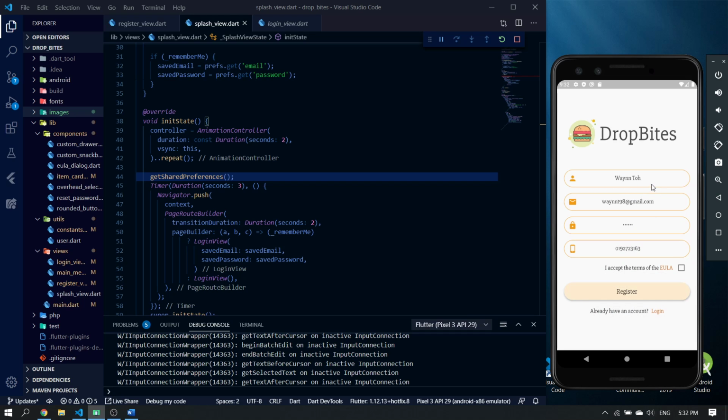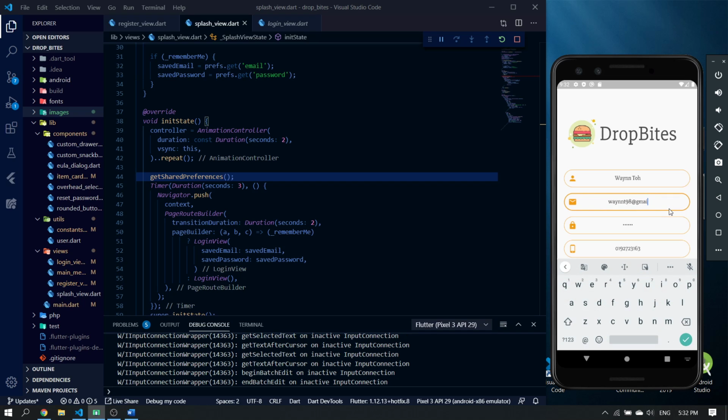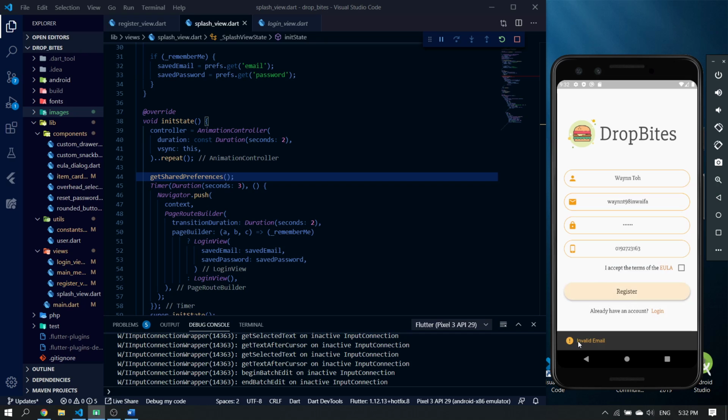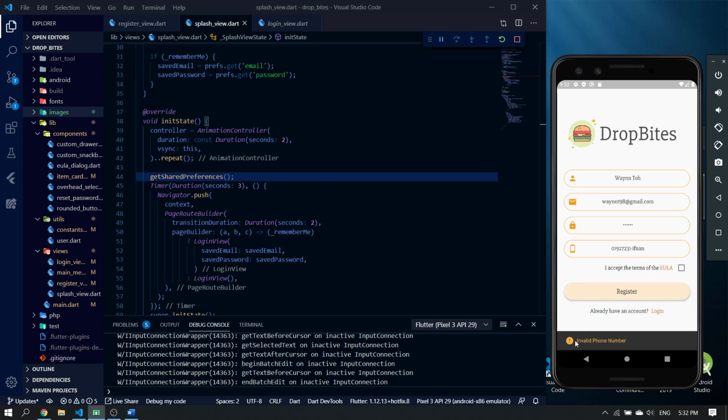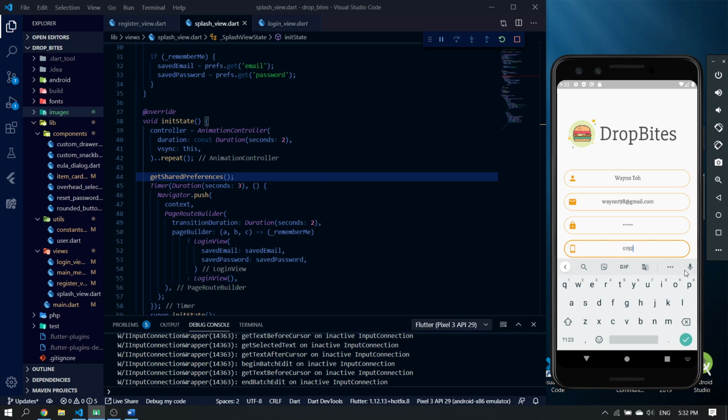And one thing about this text field is that it can detect format errors. So if my email is not valid, it's just gibberish, I'll get a snack bar that says that we have an invalid email. And this actually also applies to the phone number. So if we can just correct it, this. And if our phone number, let's say it's gibberish with alphabets in it, we get this invalid phone number snack bar. So if we type it in correctly, then we can actually register a user if all the formats are correct.